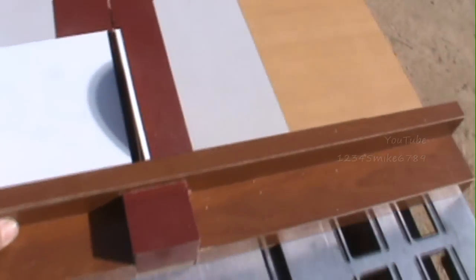Now it's time to check to see if it's square. It's no big deal if it's not. You just unscrew these screws, which I haven't fastened off yet because it's not done. Bump it around, screw them back. Got a scrap piece of wood. Now it's time to see how square this thing is. Okay, it's pretty good, squareness wise, which is good. I don't have to do any more adjustment on it. I didn't do any anyways, so it makes it even better.